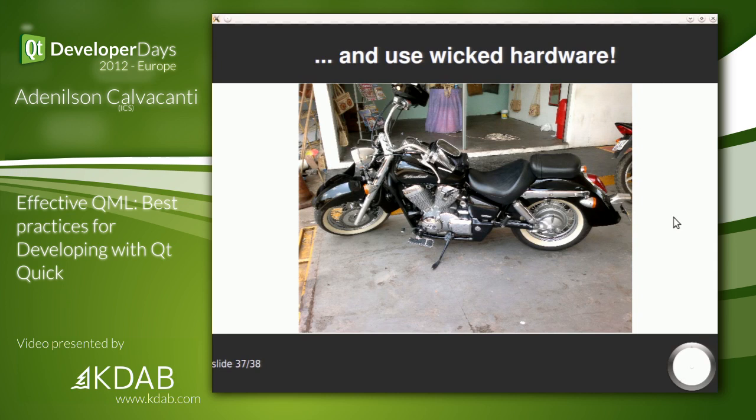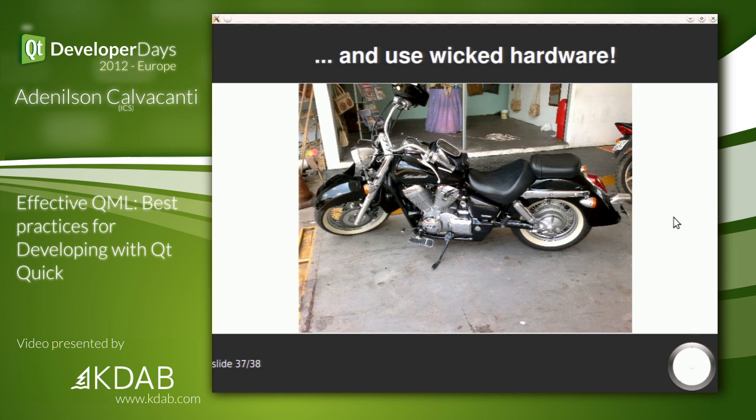Import something like foo.com dbus helper, and then you can invoke the method, say, send a message or invoke method. Or if it's a C++ object created on the C++ side, you can just export the object to the QML context. Then inside, it's going to be a global object. So all QML files in your application should be able to see this object and invoke its slot.